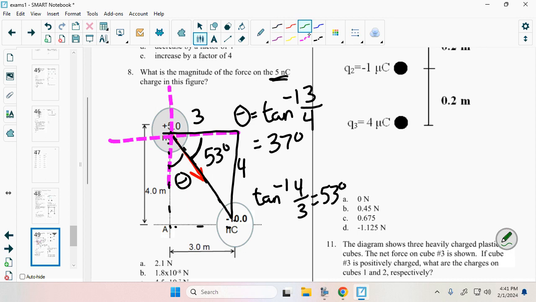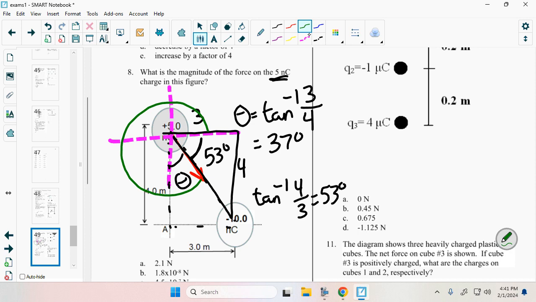I could have also given an option that would have been 307 degrees. That's 360 minus 53. 307 degrees from the positive x-axis, or counterclockwise. Well, some people do that, but I never measure from there. Look at the options. Be careful, though. Look at them carefully.